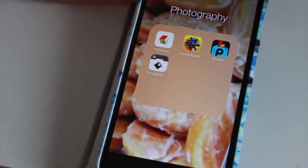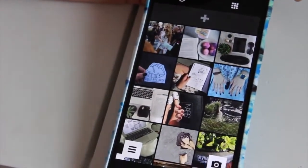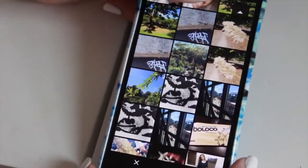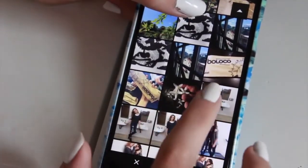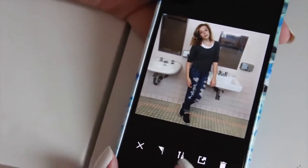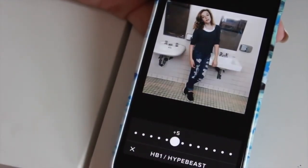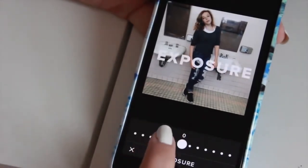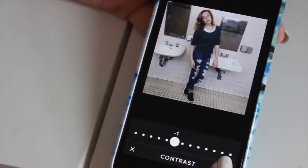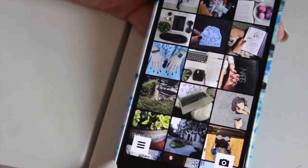Now I have a Photography folder — this is basically how I edit my Instagram pictures. The first app is VSCO Cam, my all-time favorite app. I have all these edited pictures on here for Instagram. Basically what I do: I take a picture, apply the HB1 effect, then drag the intensity down a little because it's kind of intense. Then I go in and take up the exposure a little bit, turn down the temperature, and bring the contrast down just a tiny bit.